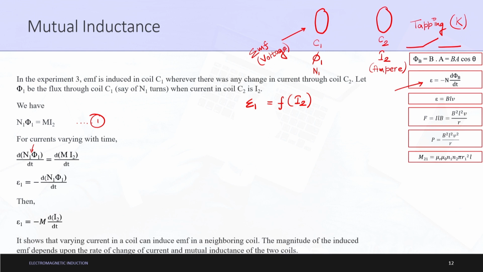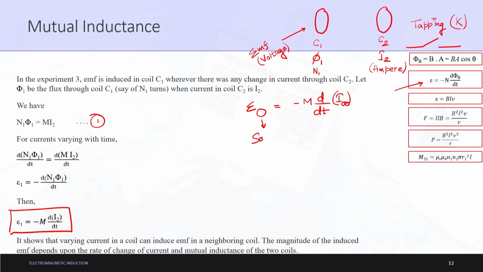Either way can also happen. Let us say we are passing current through a battery in coil 1, then the EMF will be induced in coil 2. So epsilon 2 will be a function of current I1. This is a new concept we found out by simple differentiation and the concept of mutual inductance. Please remember this new formula: epsilon in something is a function of current in another thing.